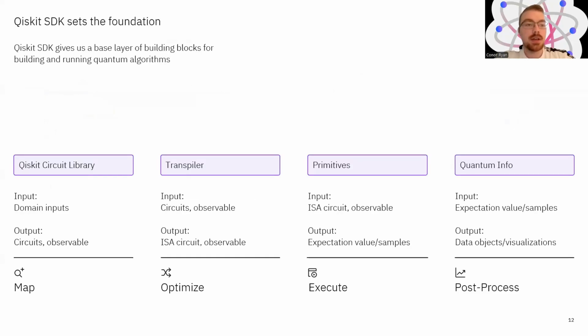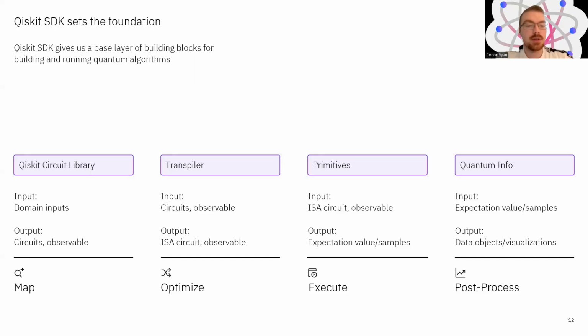And within the Qiskit SDK, there's a few features in it that will help you perform each of these steps. For example, in creating the quantum circuit, you of course have the quantum circuit library, where you create your quantum circuit object, put the gates on it, and can measure at the end. For optimizing the circuit, you would then run it through the transpiler to varying degrees of complexity, depending on how optimal you want to make your circuit.